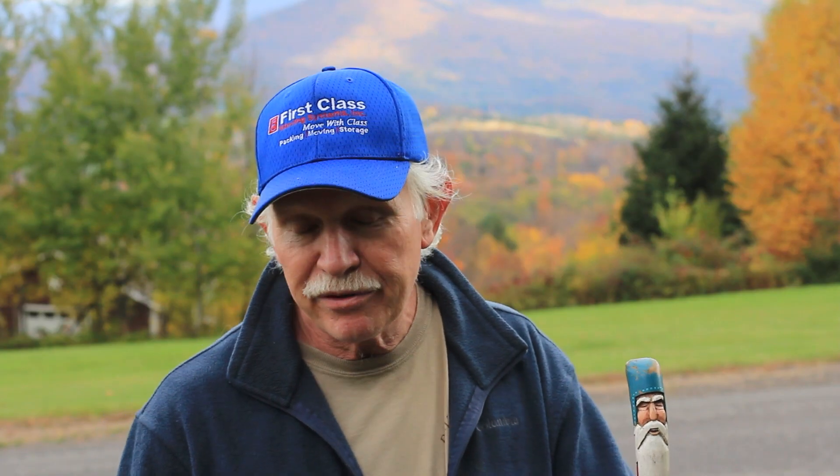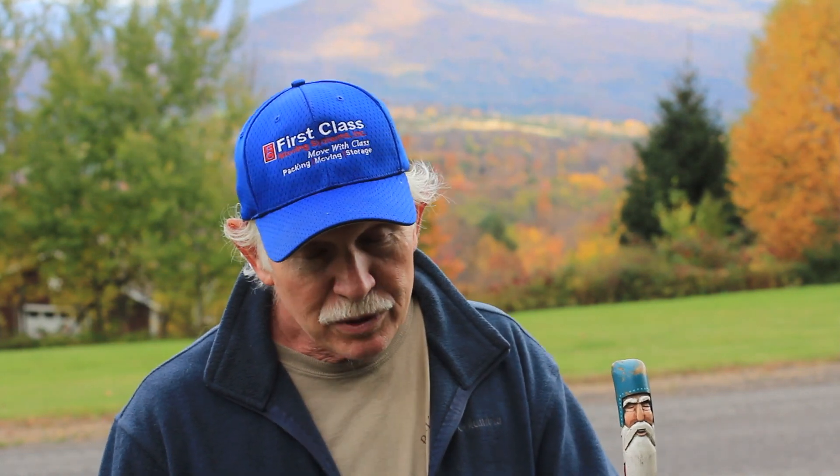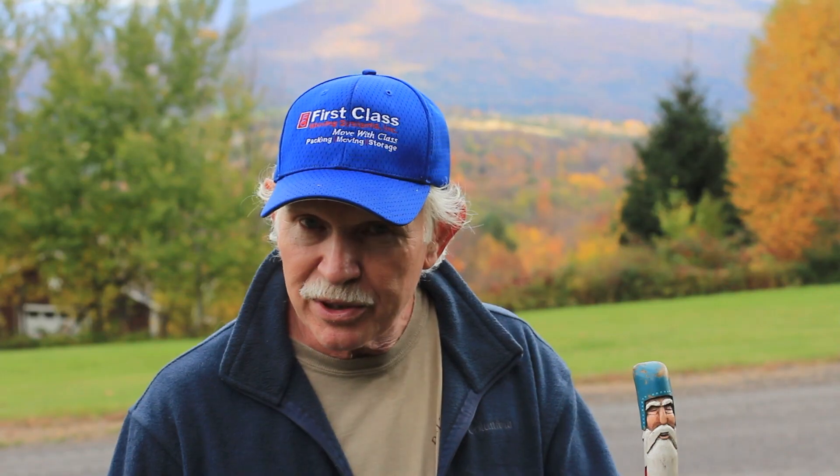Generally in the woods by the third or fourth year, it'll start to produce a plant with three or four compound leaves. And if the conditions are right — if it's a good site — by the fifth, sixth, or seventh year, that plant will start to flower and produce seeds. It does not reproduce particularly well on its own. Ginseng berries that ripen in nature and fall to the ground have about a two or three percent chance of growing into plants. If you take the time to carefully plant them when they're ripe, you can get that germination rate up to about 85 percent.